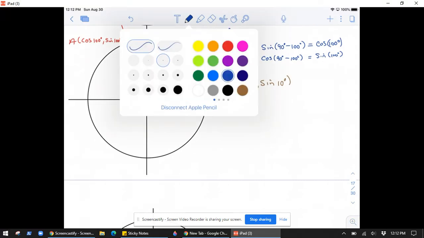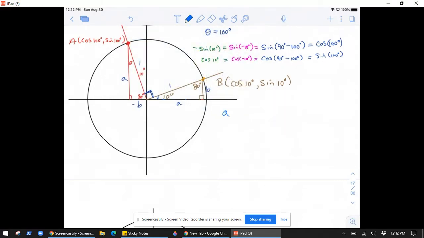And so then we can note that A is known as two things. It's known as the cosine of 10 degrees, but it's also known as the sine of 100 degrees. Okay, and the cosine of 10 degrees, we note, is also the same as the cosine of negative 10 degrees, which we see above here. So the cosine of negative 10 degrees from the diagram is clearly equal to sine of 100 degrees.